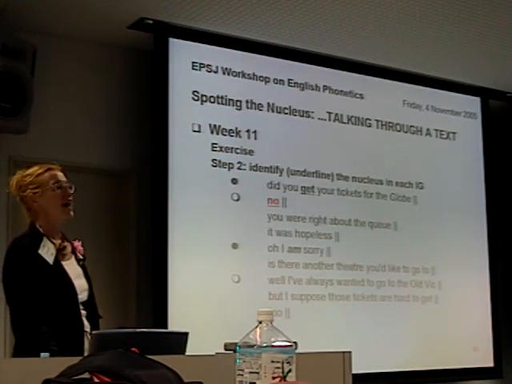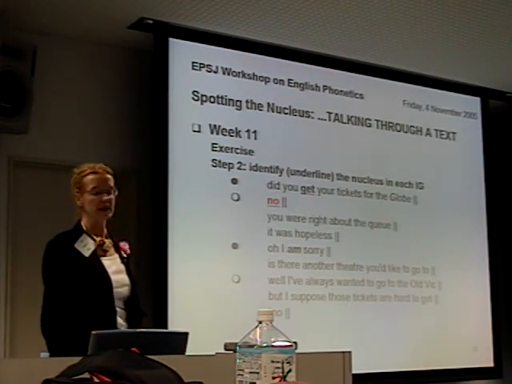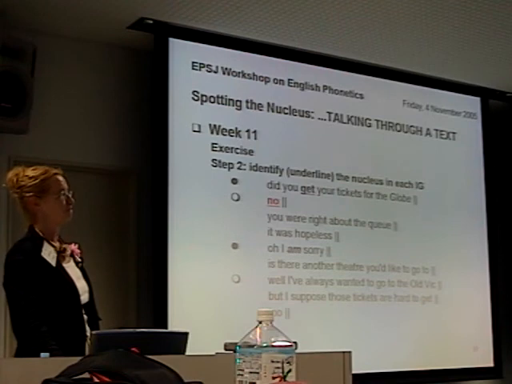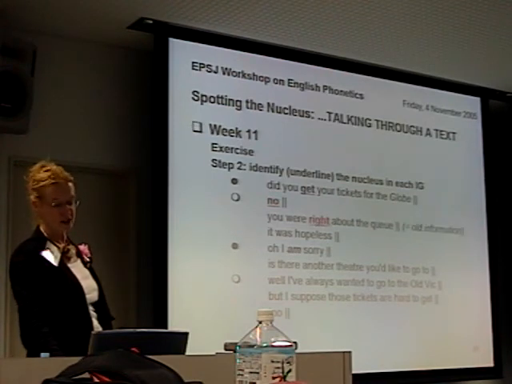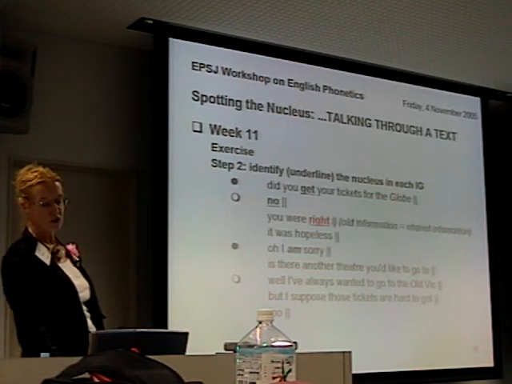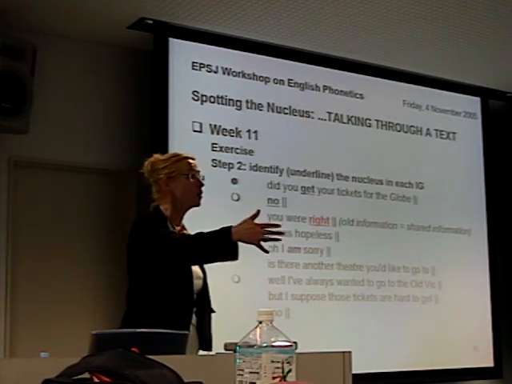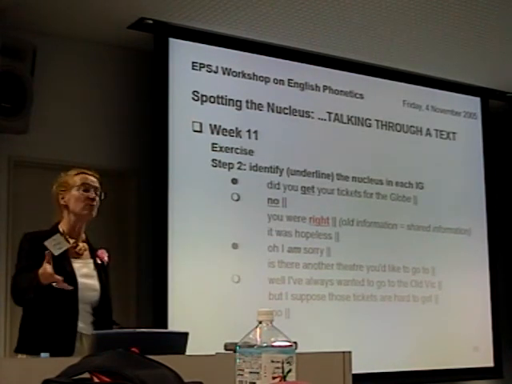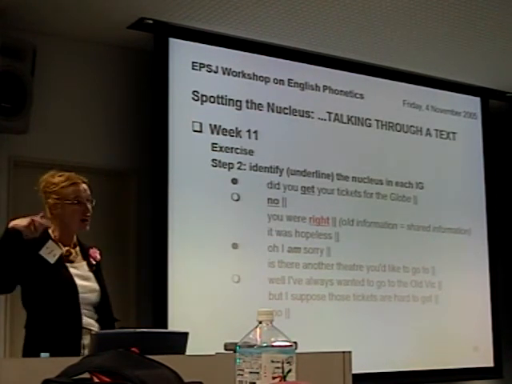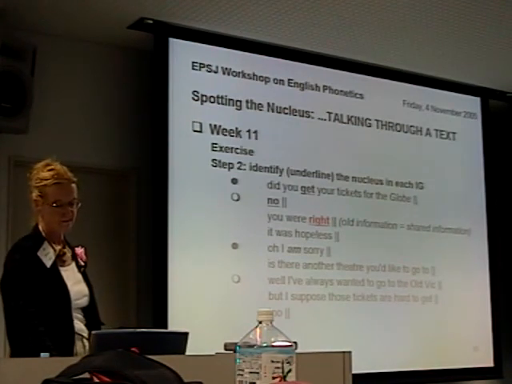And then what might happen? There are a number of different ways of doing this, but if we apply this little rule, where's it going to come in the next one? Right, yes, you were right about the Q. And again, I don't have to repeat about the Q, you were right. I could stop there, couldn't I? And people would still know that everybody knows what the person was right about, because they've shared the information. It's part of their common experience.